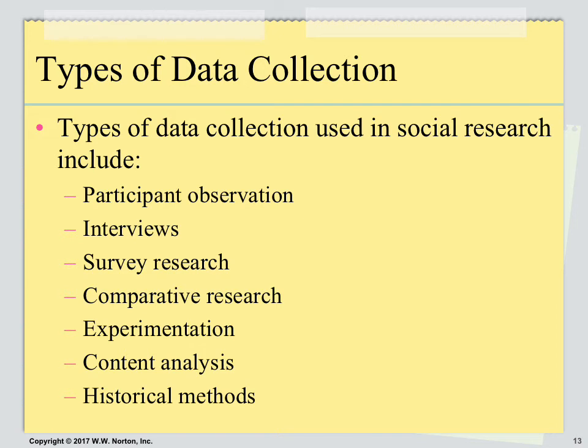Okay, I'm just going to go through experimentation really quickly, because that is something that we don't do a whole lot in sociology. Experiments are more important in the medical sciences as well as in psychology. But the basic point of an experiment is to really pinpoint causation, because you have two groups that are similar in every respect, except one group, the research or experimental group, gets a treatment, and then one group does not. And that's called the control group or the placebo group.